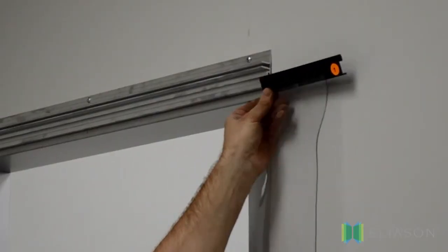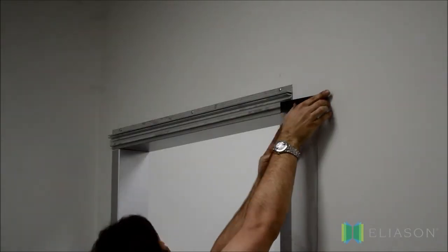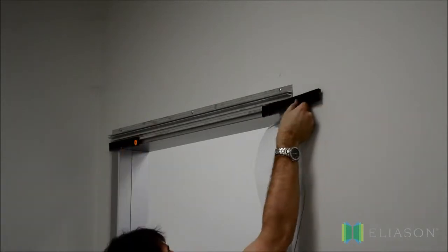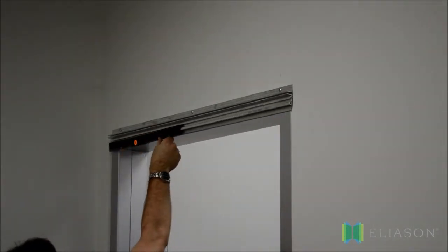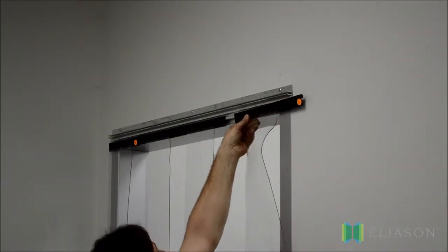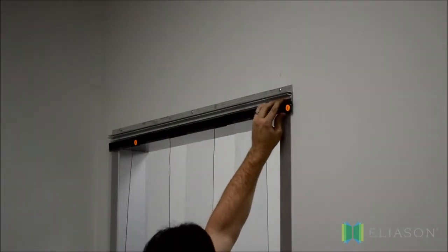Beginning with the strip marked number 1, hook the strip into the wall bracket, sliding it all the way to the left. Follow the unmarked strips until you are about 1 strip width from the end. Place the strip marked number 2 at the end of the wall bracket.